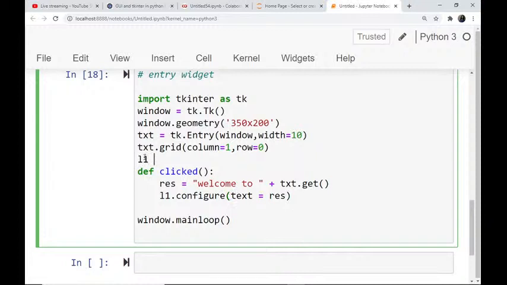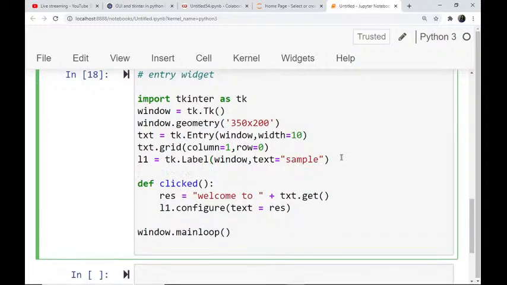So l1 equals tk.Label, and the label I want to put in the window, and then text equals sample. And l1.grid, column equals 0 and row equals 0.